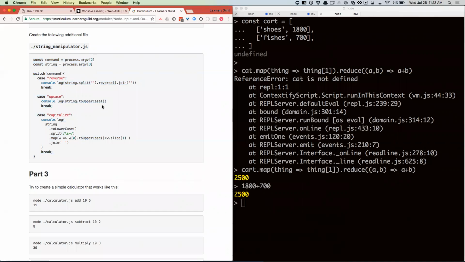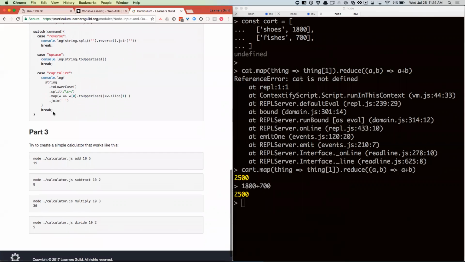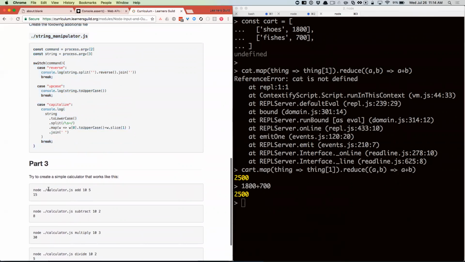There's some things that have to work this way, right? This is pretty much the only way to get your arguments. But you can do the rest of this 1,000 different ways, right? All we need to know is, did you give us one of these 3 strings? And if you did, do these specific things in these 3 cases. So switch is actually totally appropriate here. It's a fine solution, but we could do if statements. We could do all kinds of different flow control here. This is a fine pattern, and this pattern, if you copied it exactly, would work just fine for calculator.